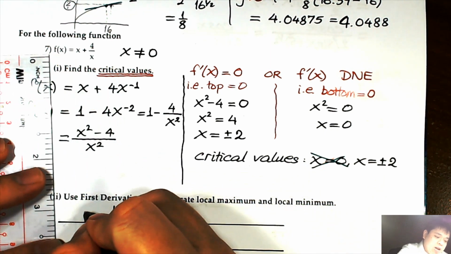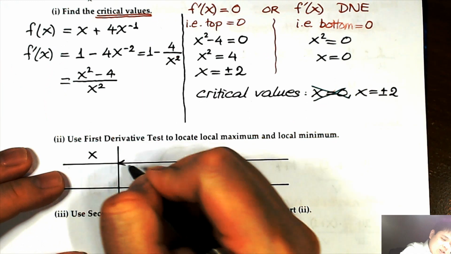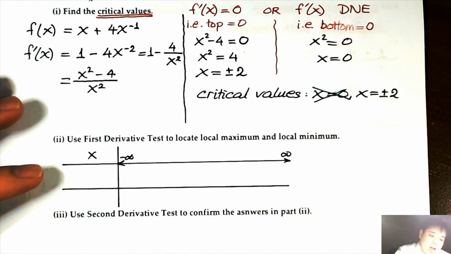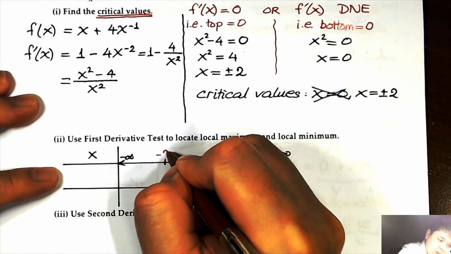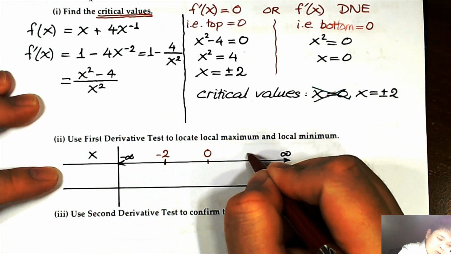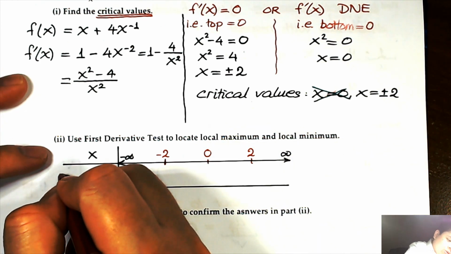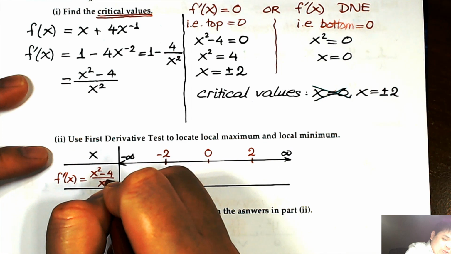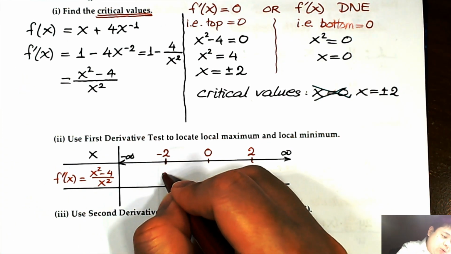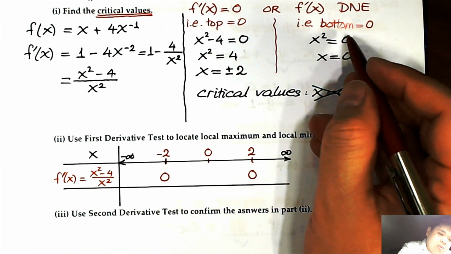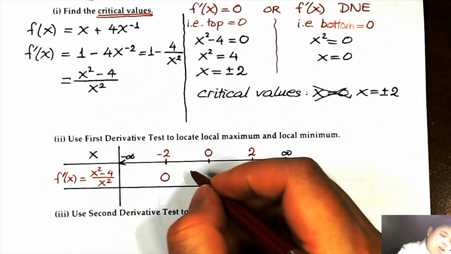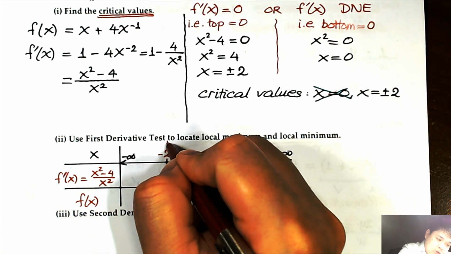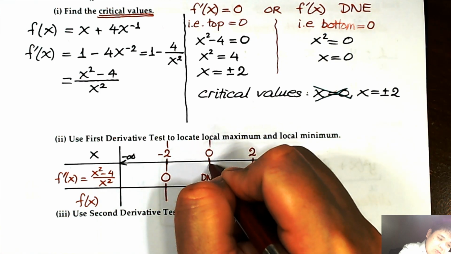At the top we have the values for x, so it is a number line. We have negative infinity to infinity here. Critical values, we're going to have negative 2, 0, and 2. In the middle, we have the derivative. So we just write the first derivative: x squared minus 4 over x squared. We do know that when x equal to negative 2, the derivative equals 0, and it does not exist if we put 0 in here. So we write DNE here, and at the bottom is going to be the function. I will divide this, so it will be like a table.